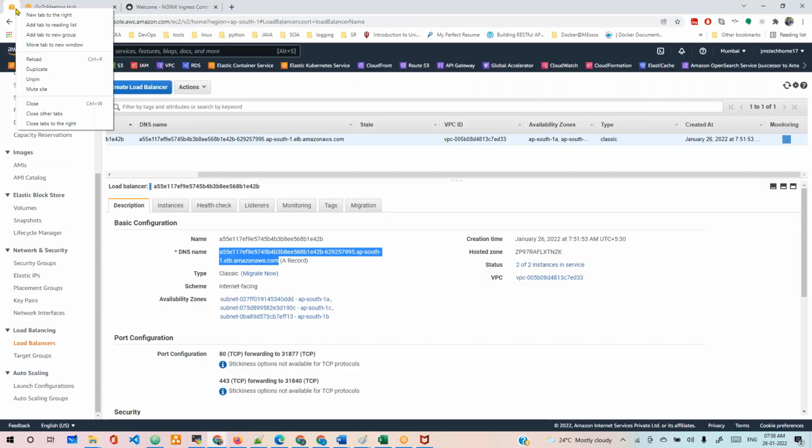go to, take a duplicate of this, but the second application won't be run today. Go to Route 53.